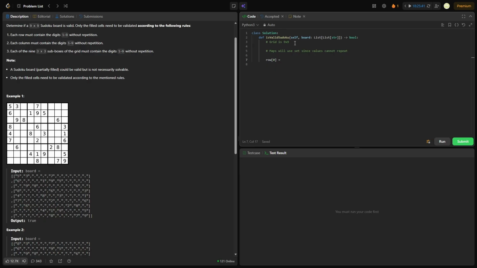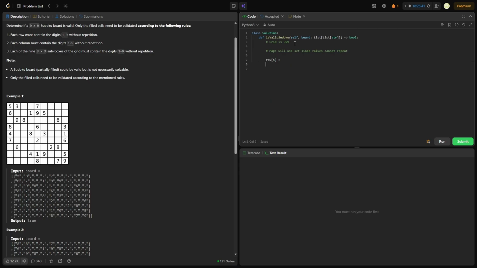As we traverse through the entire board, we'll check at each given row, and we'll do that by the key. That lets us know what row we're on. If a certain value already exists in the row, we're going to return false because we're seeing it a second time in the row or in the column, right? Because we're also going to use this set for columns as well, like the 0th column. I don't know if that makes sense to you, but basically, right?